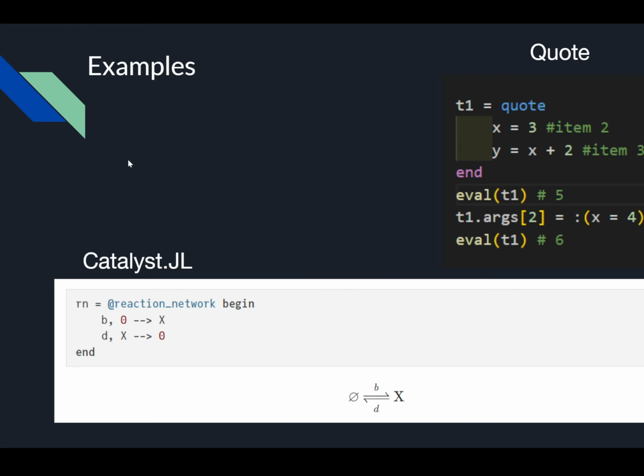This is a domain-specific language built for chemists. It's supposed to be the kind of notation they're familiar with writing on paper, so it makes sense to them. They can combine that with other reaction networks they build, using terms they're familiar with, and it turns all of that into code for them.